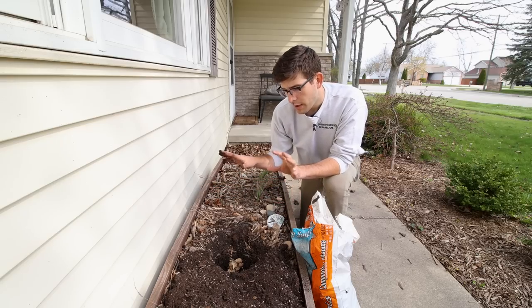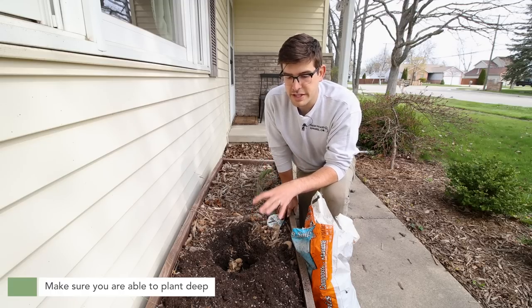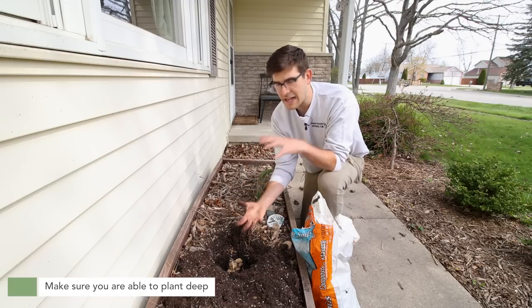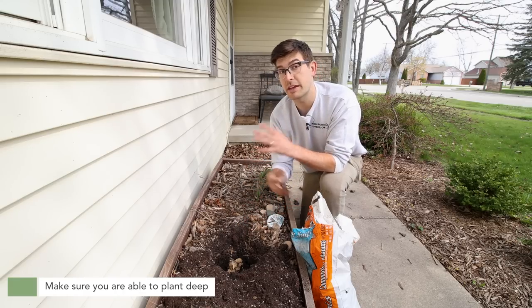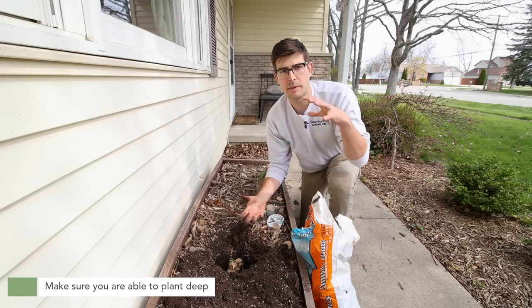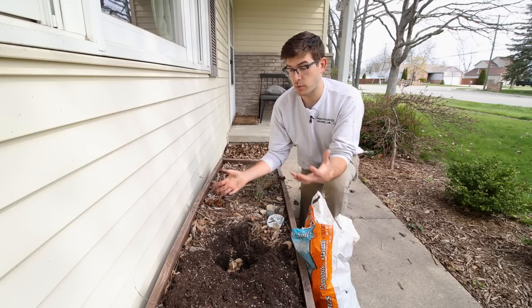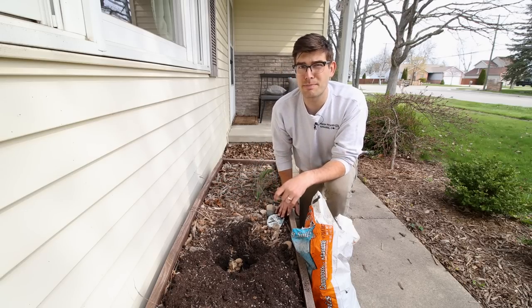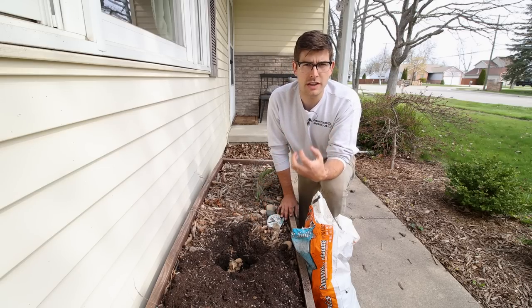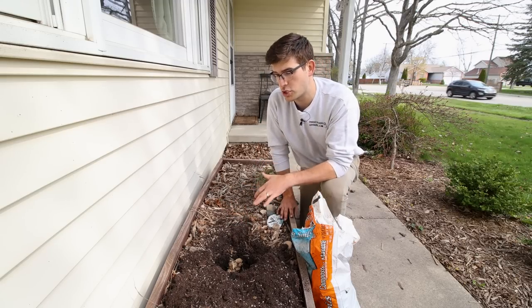The last thing when we're talking about soil is you want to make sure that the soil itself is deep. This bed right here is about 14 inches tall, so there's going to be lots of soil for those roots to move throughout. If you're planting them in a container, make sure the pot is going to be at least seven gallons in size. If you're planting it in a raised bed in the garden, make sure you're talking at least probably eight to ten inches deep — 14 inches is more than enough — just making sure that those plants are going to have the ability to move throughout the soil and form good root and tuber development.